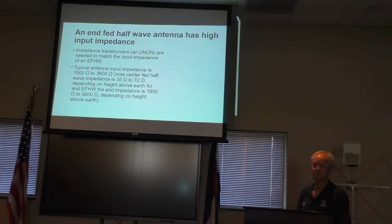Now, a final question: if you had a 20 meter dipole with an antenna tuner to it, could you run a 1-to-1 SWR while you're on 10 or 15 meters? Well, it'll run on the harmonics and your tuner will bring it in depending on the type of antenna tuner you have. It might be able to tune that. A lot of the rigs have an internal tuner, but they'll only handle a 3-to-1 SWR. Some of the other rigs will handle 10-to-1, and some of the external tuners that you can buy will handle 10-to-1. So it depends on how bad the mismatch is.